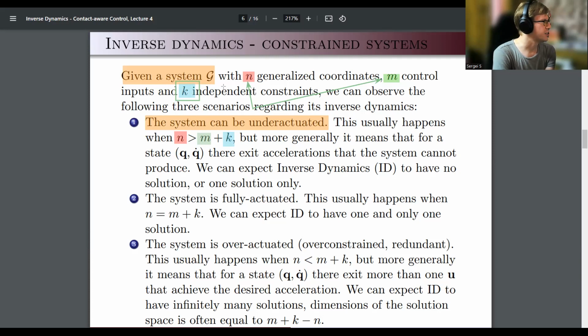What about constraints, though? What I just said, I think, illustrates why this inequality would be true. Like n bigger than m means underactuated, right? Where do constraints come in? Well, a walking robot, for example, you can imagine, is without constraints. It would be just like sitting in space, like you can imagine a human body. I will just quickly draw it.